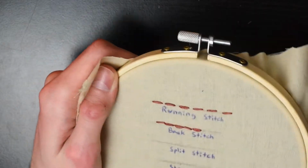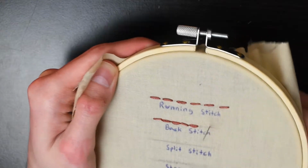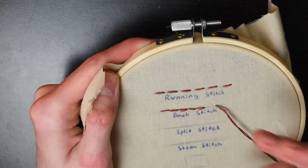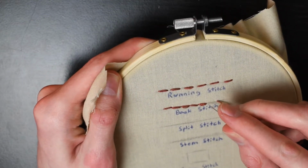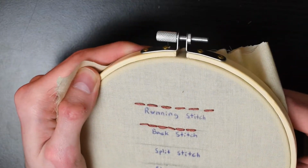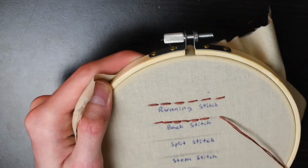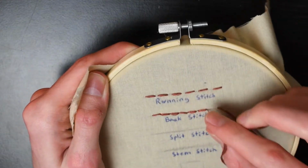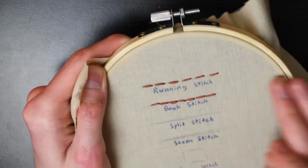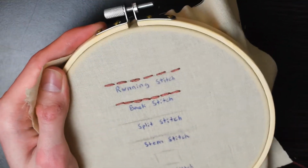There are some other stitches that I'll show today that are better for outline work with curves, but the back stitch is definitely something that you should know. You're going to be using it all the time in embroidery projects, so make sure you get it down, but it's pretty easy to understand, and it's a very versatile stitch to use. Okay, so that's the back stitch. So now we're going to move on to the split stitch.